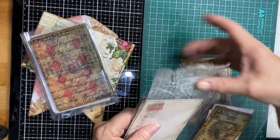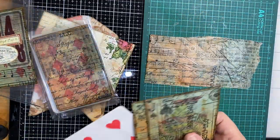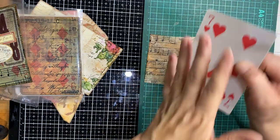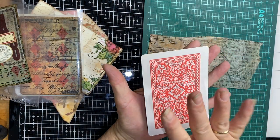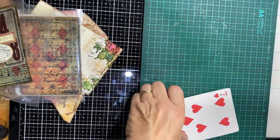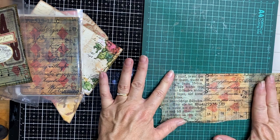Right, so what we're going to do is a piece of tissue paper and a card. It is so easy to do this, so easy. You will find Shanuki Art, I think her name is. She does a lot of altered playing cards, and I've got to admit, I haven't really played with altered playing cards that much. But it was just one of those days, and so all we're going to do is just stick that straight on there.